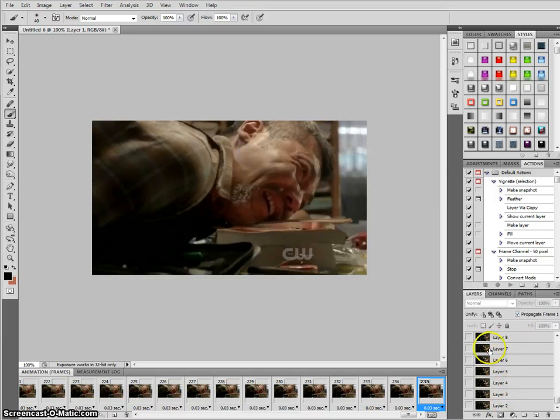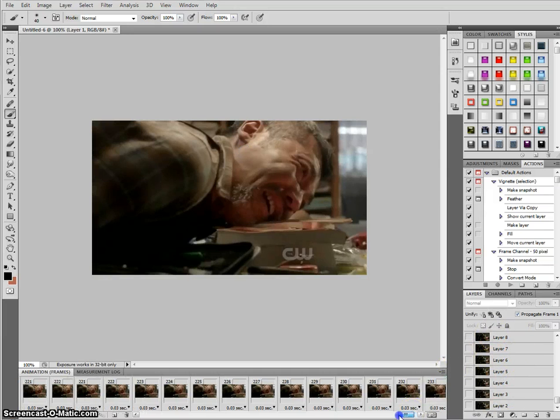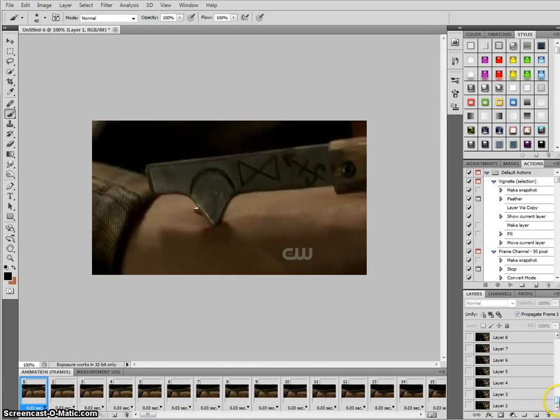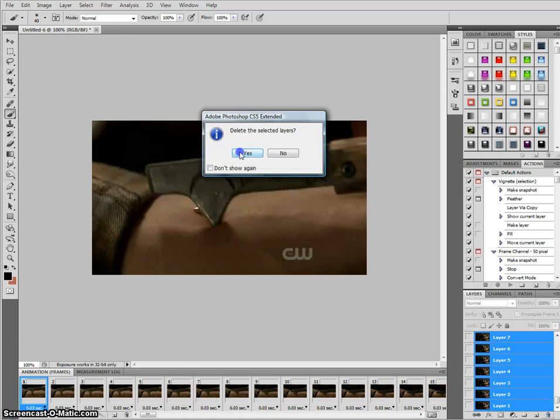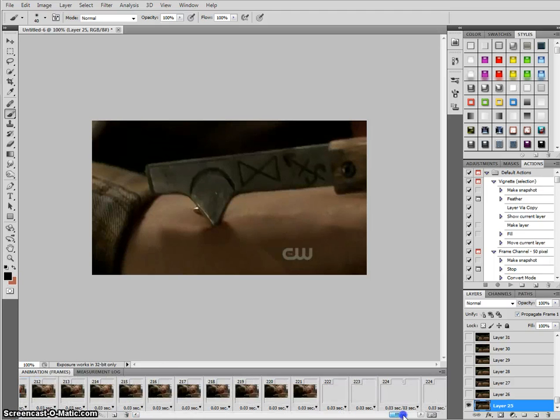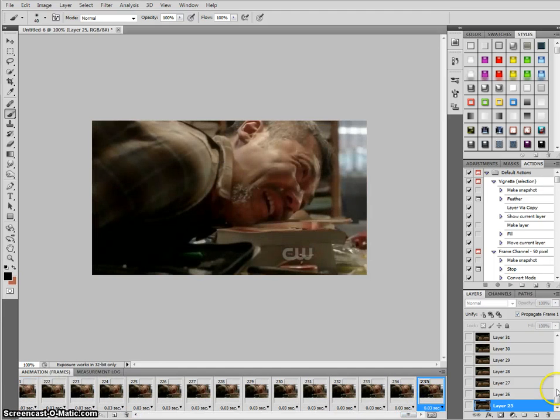Also, what I want to go ahead and do is delete the frames over here just so they're not in the way while we're watermarking it. So if we click frame 1, we'll be able to see over here where it starts. See this little eyeball? That's showing you where it's going to start. So I'm going to click 24 because it starts at 25, hold Shift, drag to the bottom, delete, and then I'm going to repeat that at the top of the video, or GIF, which is 235.